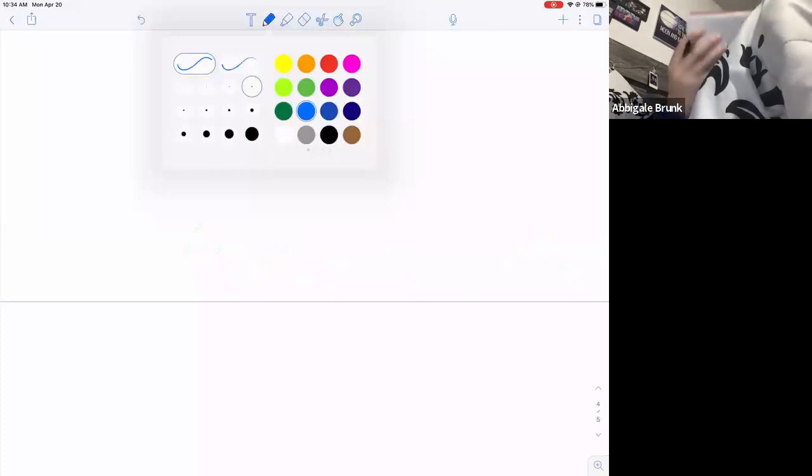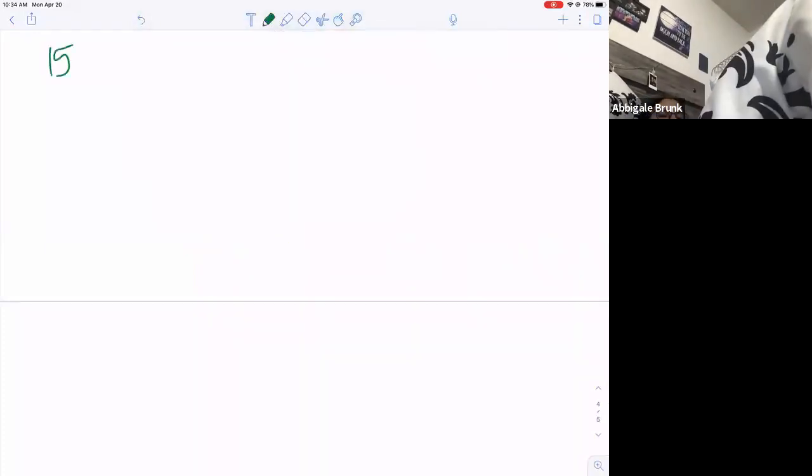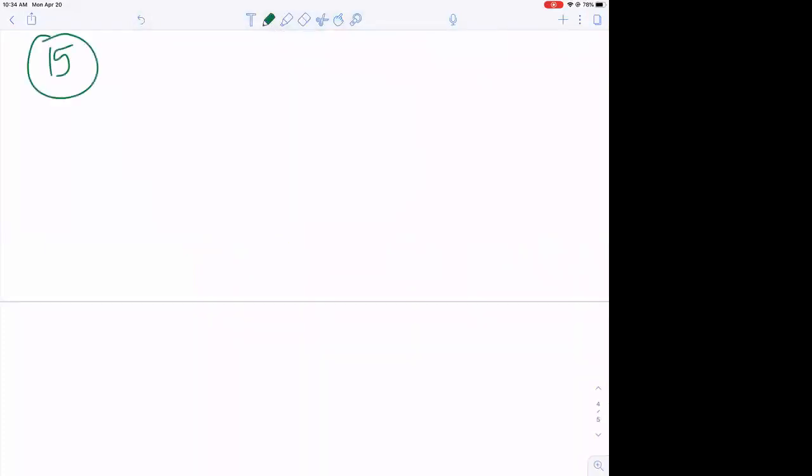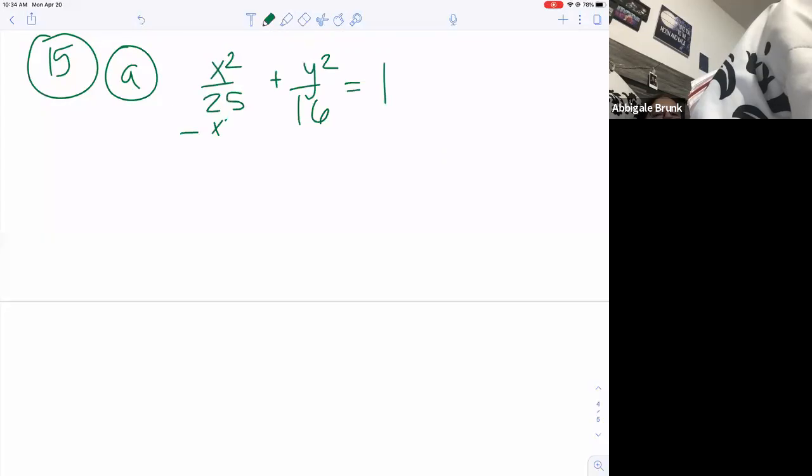Fun fact, I've never done this problem. I took the book's problem and I alternated it. So let's do it and see what happens. Part A, isolate y. How'd you guys do with that? Did you guys do okay on getting y by itself? I did not start that one because all of those really confused me.